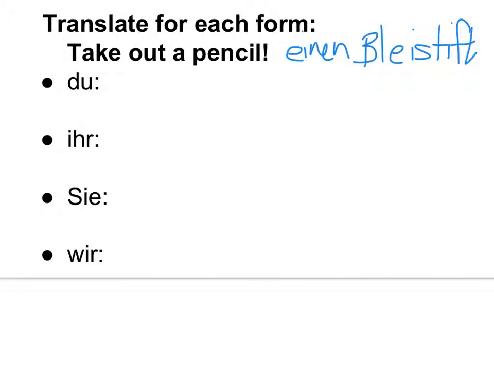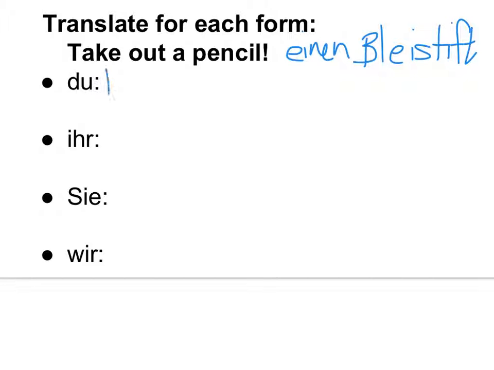Okay, so step 1. So we conjugate. Anything we need to know about rausnehmen? We do need to separate it. Good. Anything else we need to know about it, with nehmen? It's irregular. How do you conjugate it for du? Nimmst. Okay, so we've conjugated. Du nimmst. Now what? Yep.